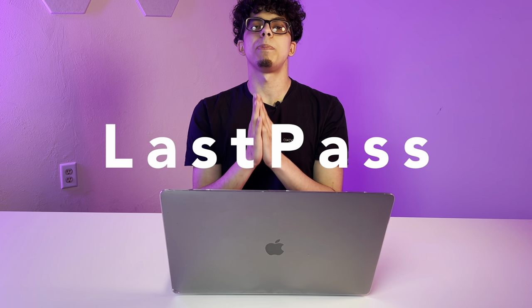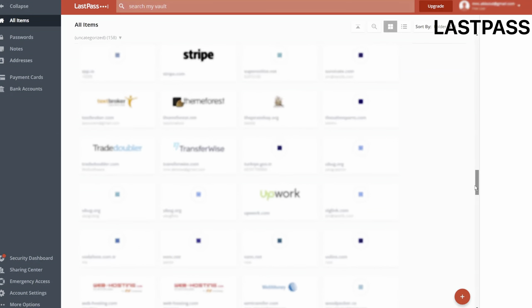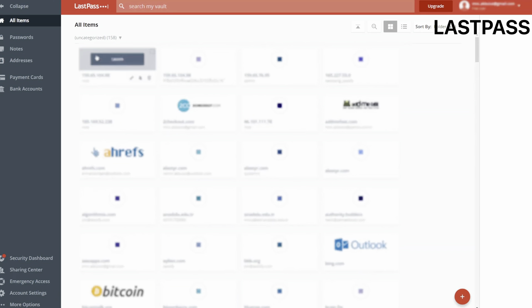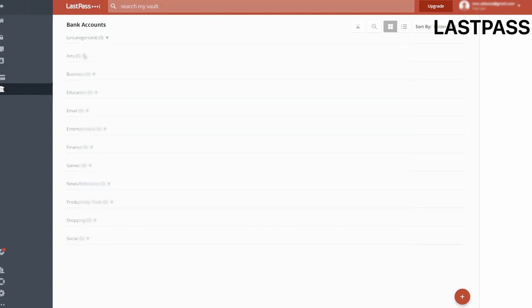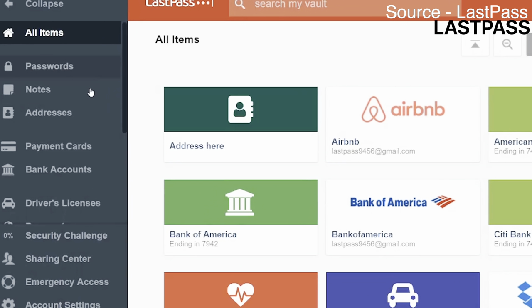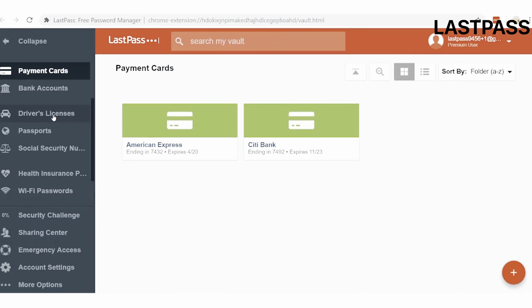Coming in at number seven, we got LastPass. We all need to remember a ton of passwords and I'll be the first to admit that I'm not very good at it. Fortunately, LastPass is a lifesaver that securely stores your passwords and login credentials for multiple websites across devices. It automatically fills in your payments and shipping details when you're shopping online. It enables you to generate a strong password and multi-factor authentication as a second layer of protection. Your data is stored in an encrypted vault using bank-level AES 256-bit encryption. You can go for the premium version for $35.99 to get extra features like unlimited devices, one gigabyte of encrypted file storage, and unlimited sharing of passwords and notes.